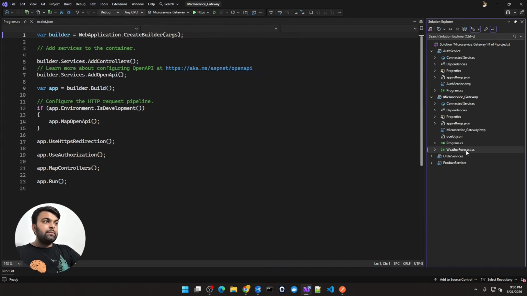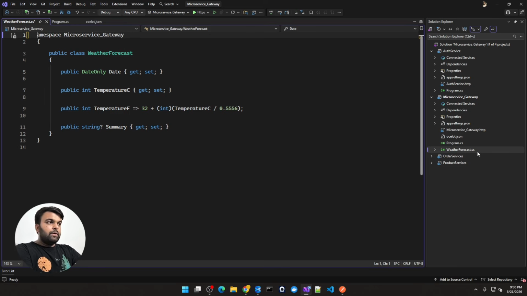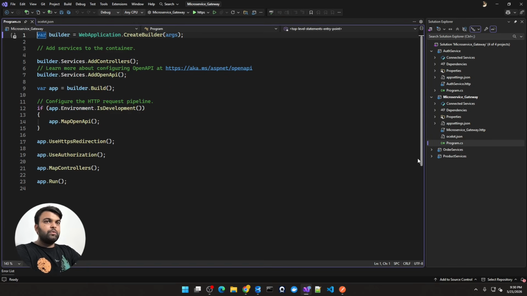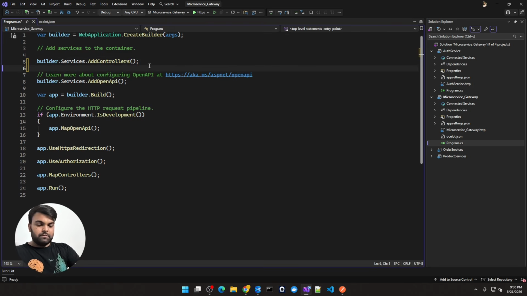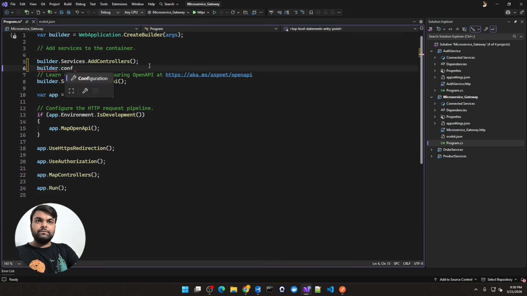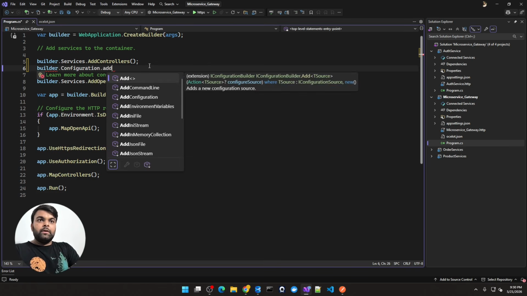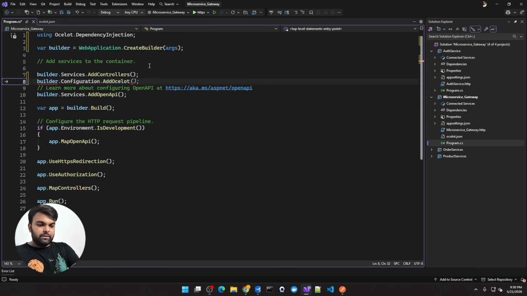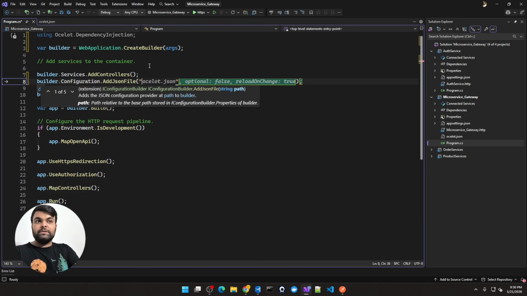Now it's time to go to your Program.cs, and I will add the configuration for adding Ocelot.json. So basically what you will have to do here is add builder.Configuration.AddJsonFile, and in this I want to name the JSON file Ocelot.json.